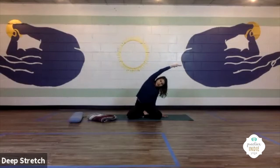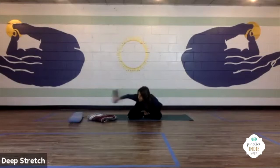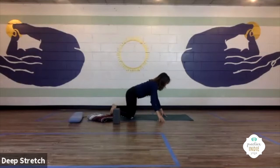So reach from left hip to left fingers. Feel the left lung inflate. Looking down as you exhale or inhale. Finding that breath to your left hand, keeping that right shoulder back. And then inhale, slowly sit up. And we'll work our way off of our prop into hands and knees table pose.